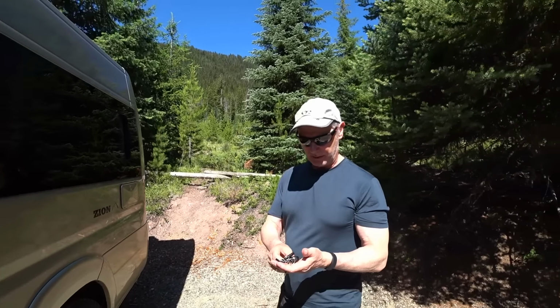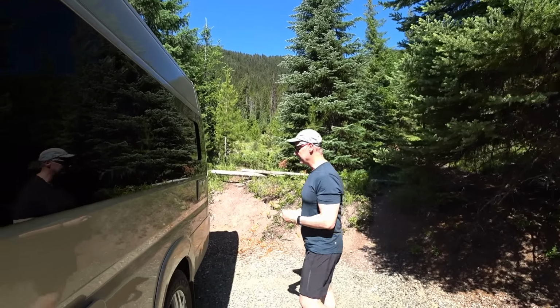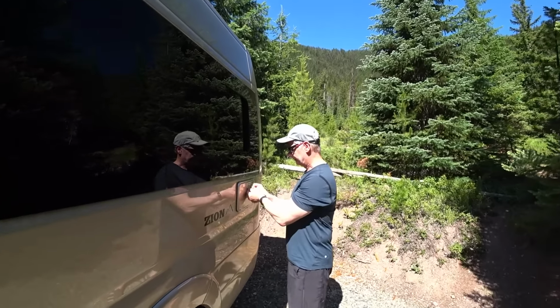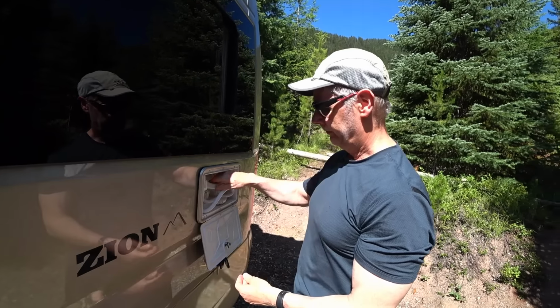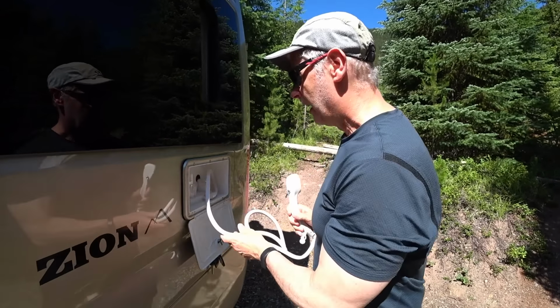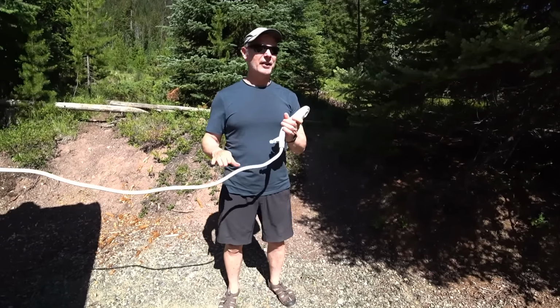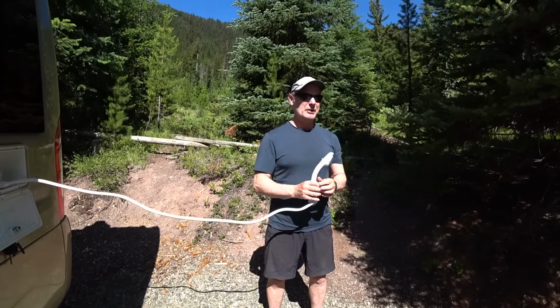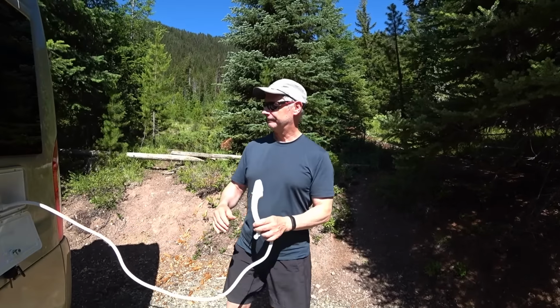The other thing I wanted to show everyone, because we've had a few questions about it, was the outside shower. We've only used this a couple of times. I left the water pump on so we could actually show you. Here's the length of the hose. I once went to use it to put out the campfire, but I needed about that much more hose. So it's a good size.